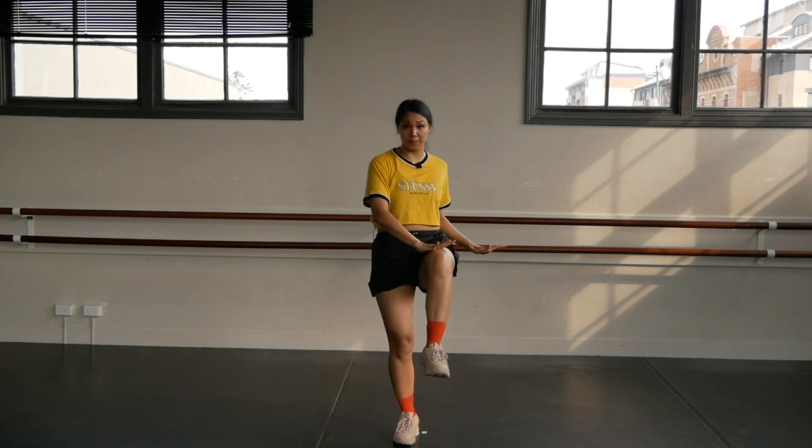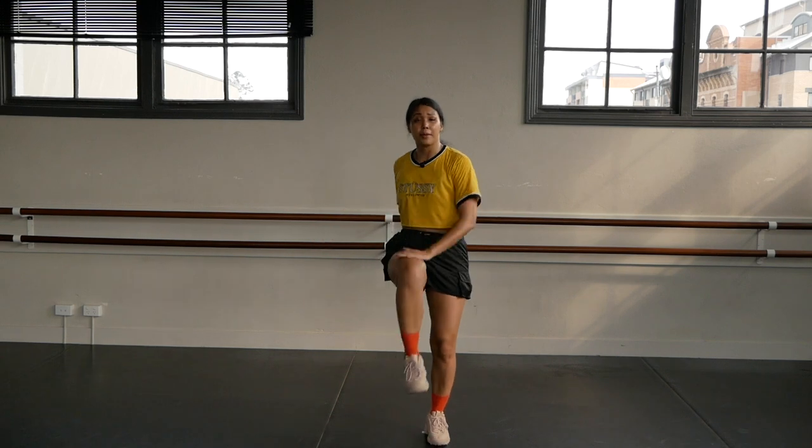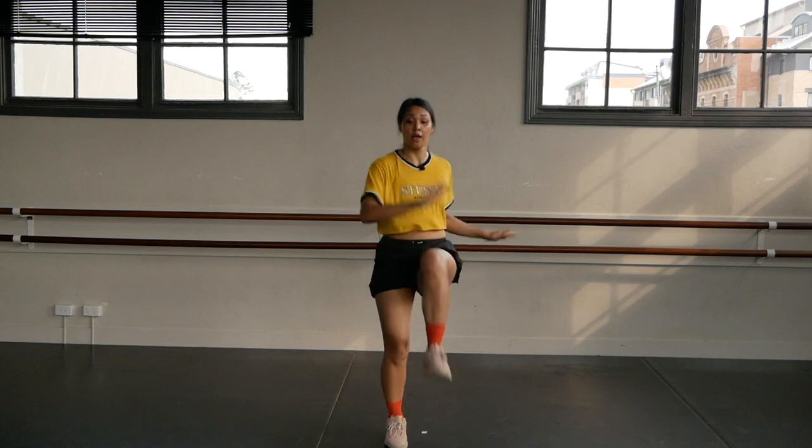Let's take our opposite hand to opposite knee, all right? We're cross body patterning, brain patterning. But we're gonna do it with more energy. Ready? Five, six, seven, go.